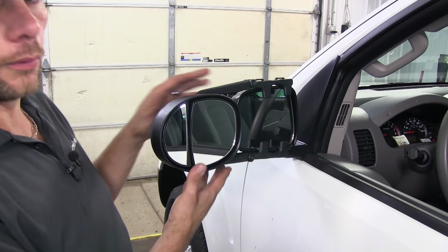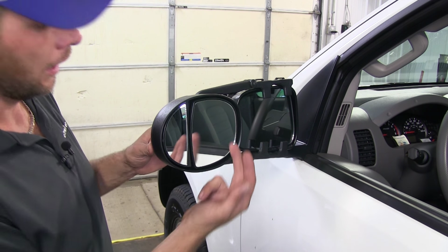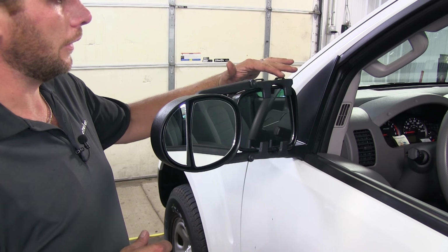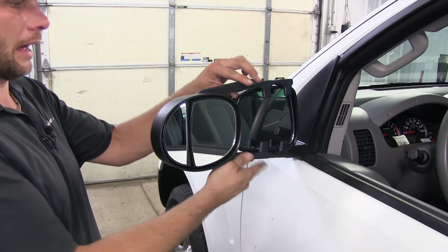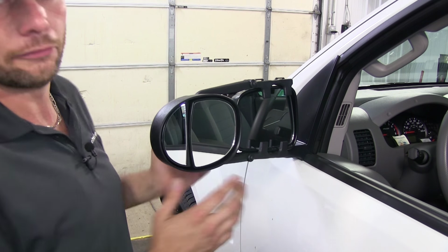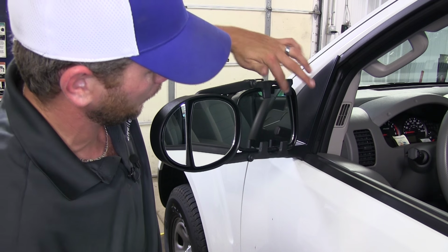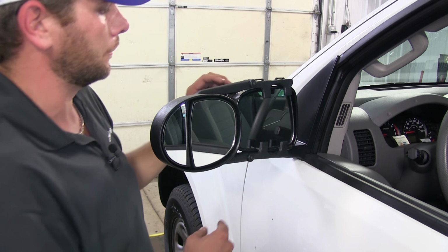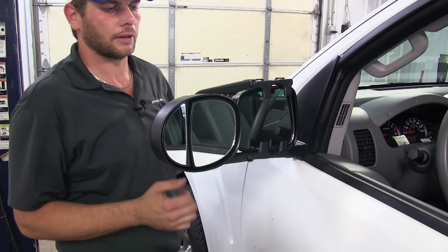As you can see, our K-Source mirrors are a very nicely styled, heavy-duty set of dual lens mirrors. Now it uses two straps to hold the mirror in place. As you can see, it's nice and solid. Doesn't do any moving unless the factory mirror moves. There's small tabs located here on the top on each side and on the bottom on each side. And as we tighten up those straps, they come down and they grip the housing of our mirror.